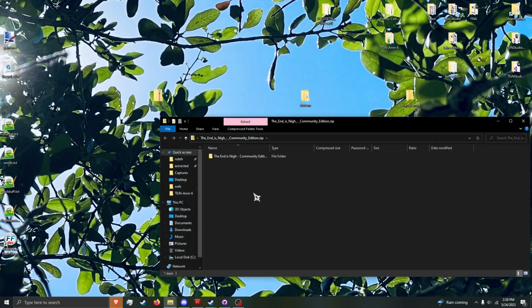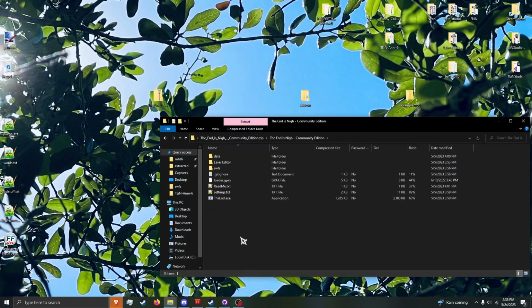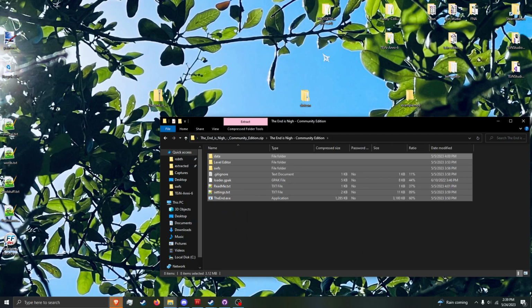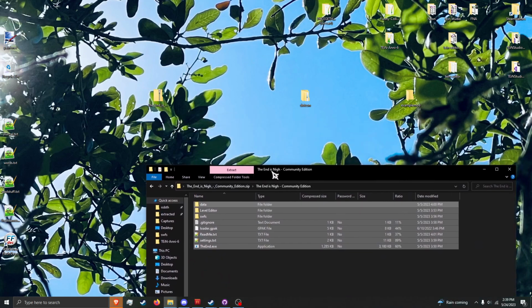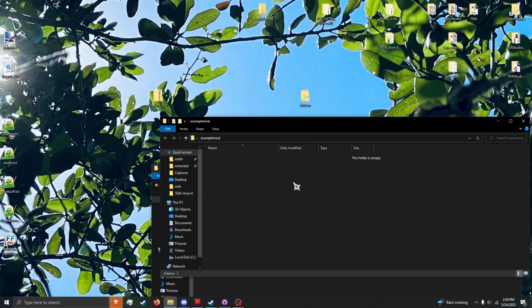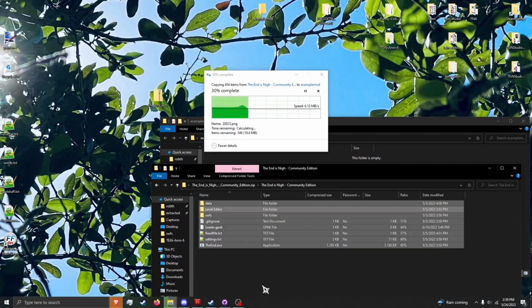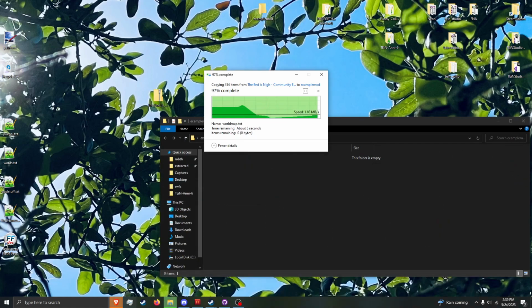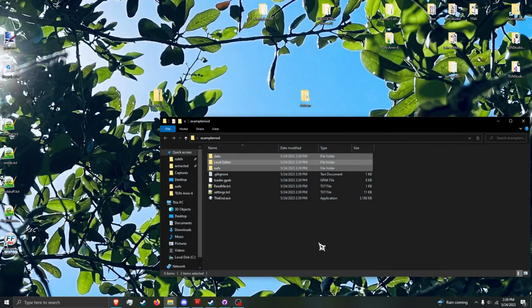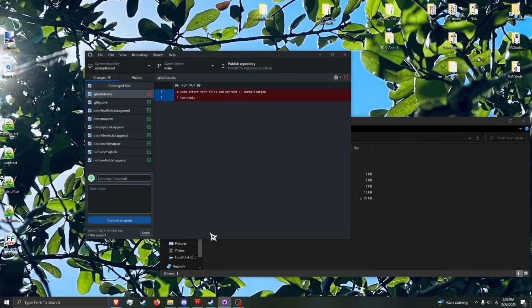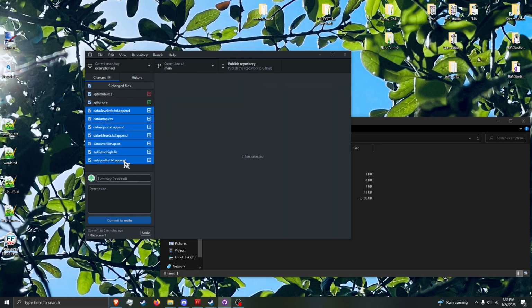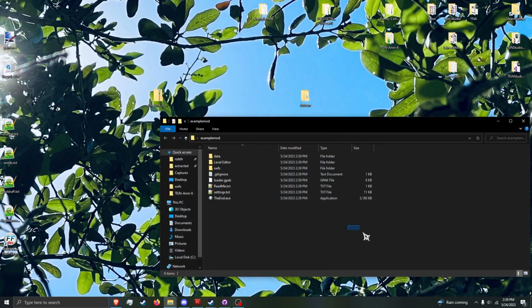Here it is. And it just has this folder, and then it has all of this stuff in it. I'm just gonna go ahead and copy this into example mod right here. Just Control C, Control V. Or I guess you could drag it if your keyboard feels like it doesn't want to work. And now you can see that we have added a git ignore, as well as several other files. These are going to be useful for modding.